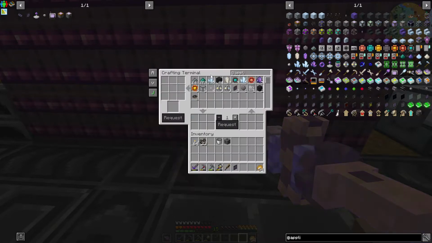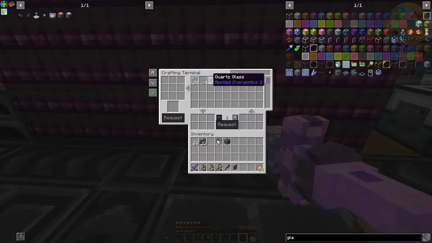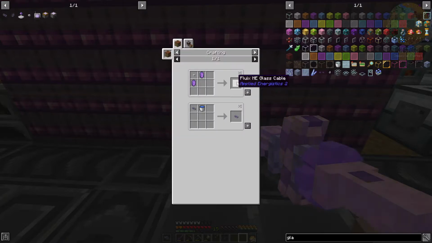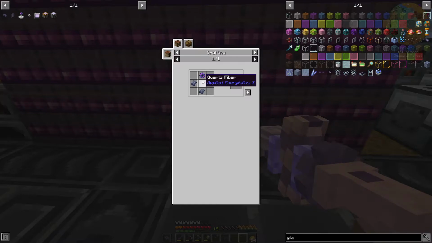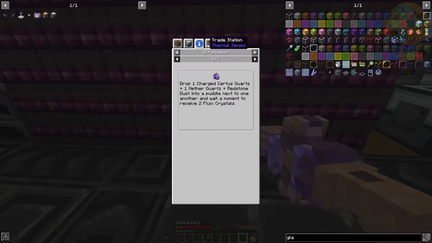And we just need some glass. So we got glass in here. Yes, we do. Not very much, but we don't need very many of these cables. We're going to get four cables. Let's go ahead and... Okay, so we need that. Do we have fluix dust? Now, my question was... Yeah, we can make these. That was what I was getting at.